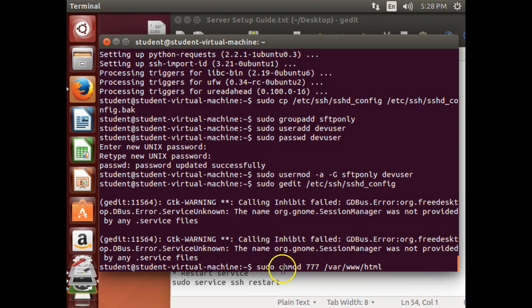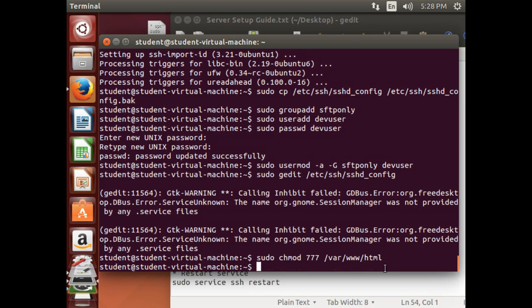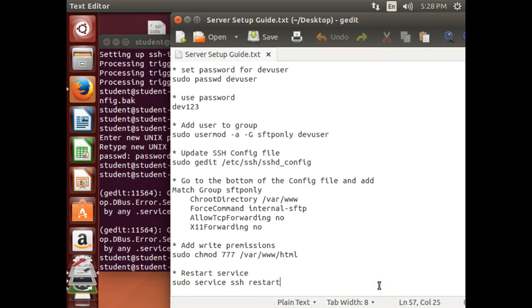So again, sudo, and then chmod is where we're going to modify permissions, and this is just the way that it's done. You know, typically it's 777 for full, 775 is read write, 644. I don't know. To be honest, I don't fully get all of it. I know 777 is full on. You can do everything. 775 is doing pretty much everything except for executing. So I'm going to run that. If you're interested, it's definitely something you can do more research on. I know the bare minimum of chmodding.